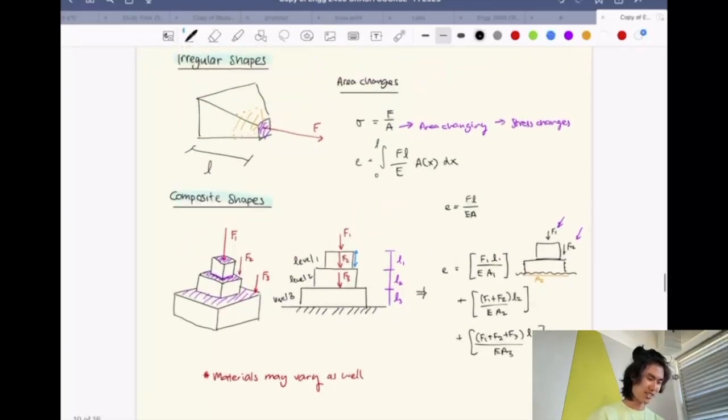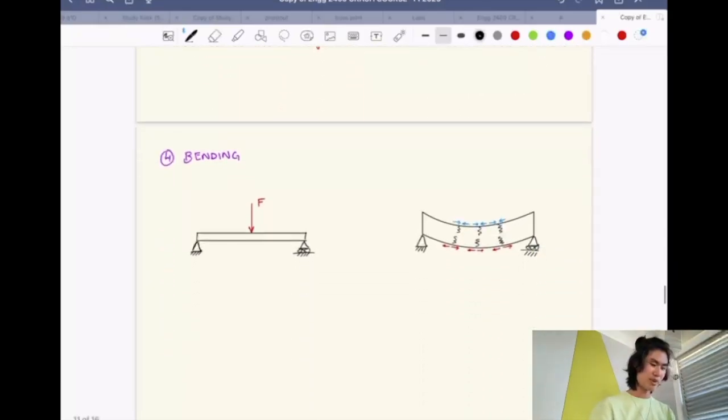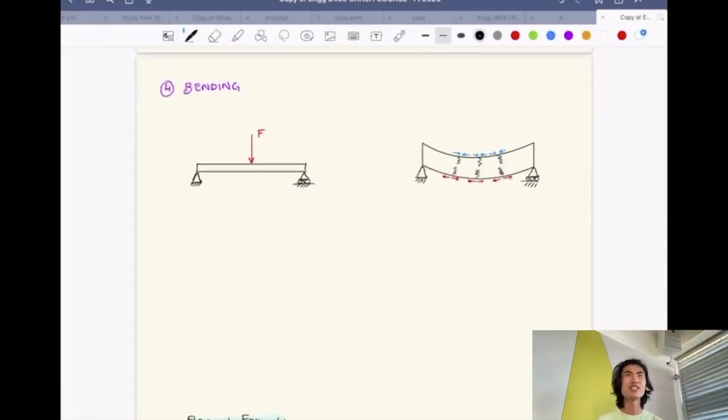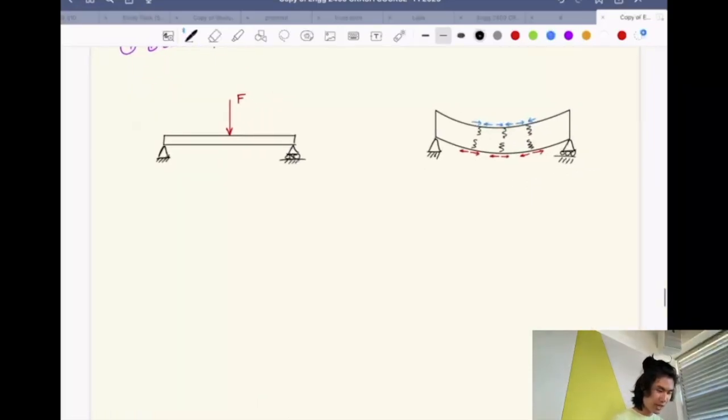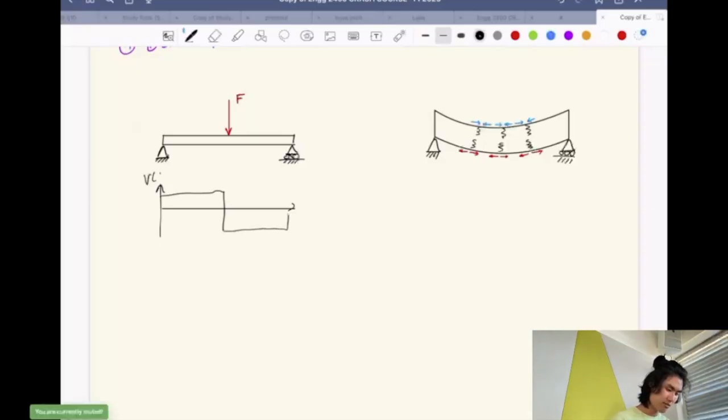Okay. Let's go into the more fun stuff. This is how stress and strain is more visualized inside of a beam. This is called bending. You already know a little bit about bending, just how stuff bends, but I guess you don't really know yet about why it happens or how it happens. So you already know that if you have a simply supported beam that has a point load in the middle, then the shear will look like this. This is the shear, and this was the bending.